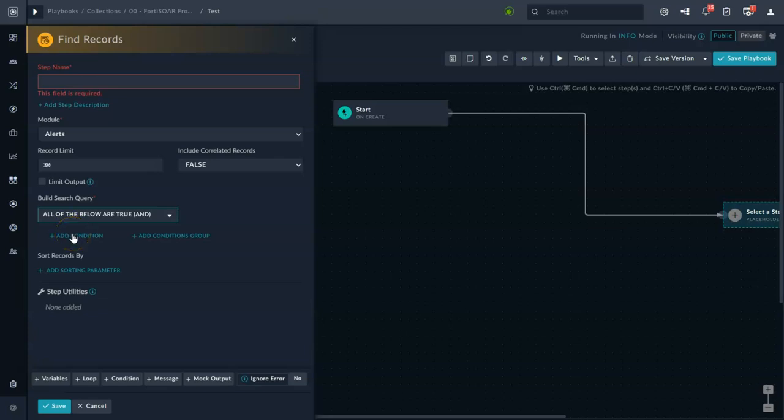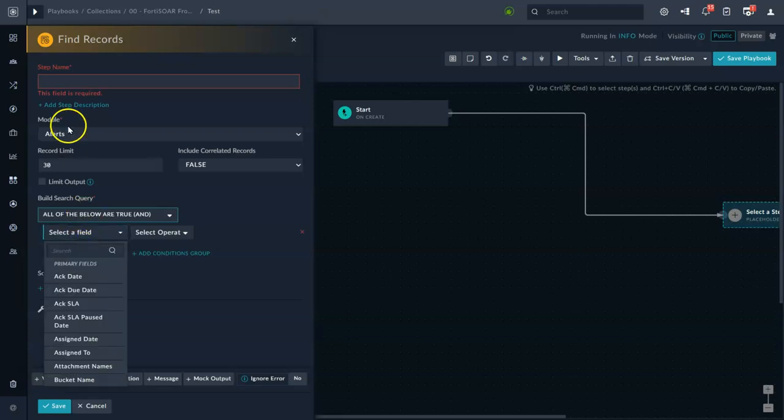So you can add a condition for the query building, and then you can again choose one of the step utilities. Here you define a record limit for the returned records. So you search, for example, for some alerts. It depends, this is a context menu based on the selected module.